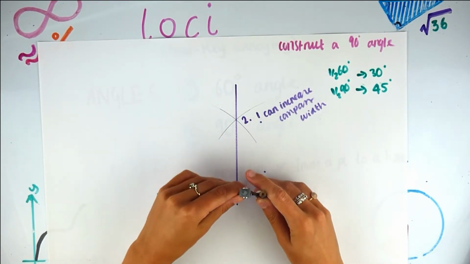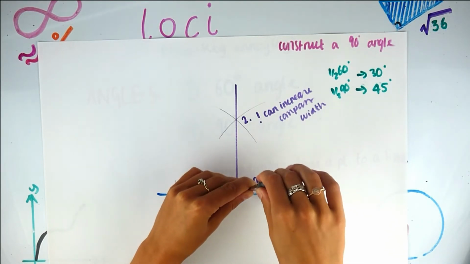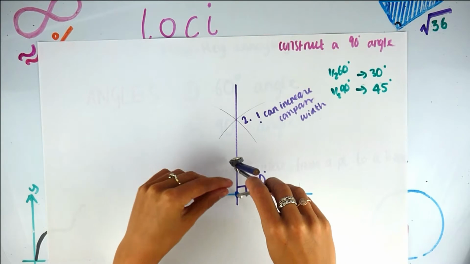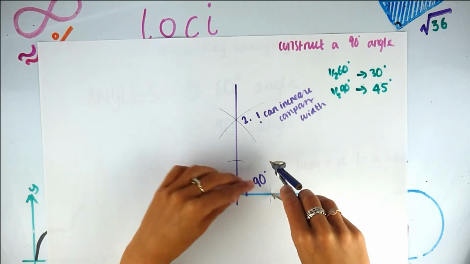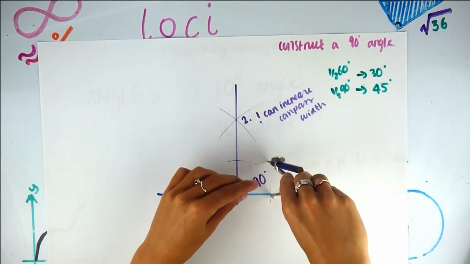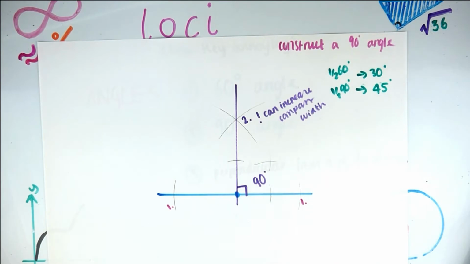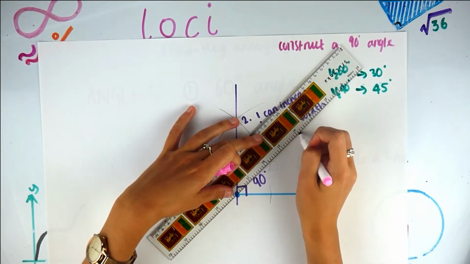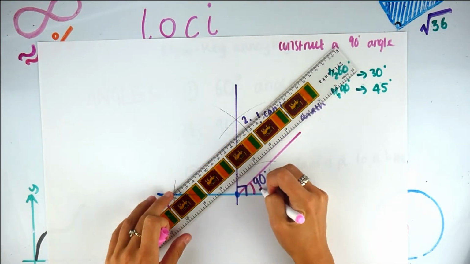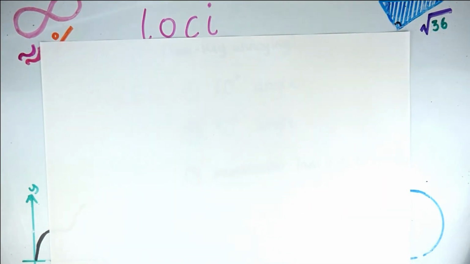So the way we did that was either go back, or you get a little dash here, little dash here, and then without changing the width of your compass, you go on to the lines you've marked. Now if you draw a line straight through that, that will be cutting those 2 lines in equal distance, so you know that this then is 45 degrees. And you can do that for the 60 example.